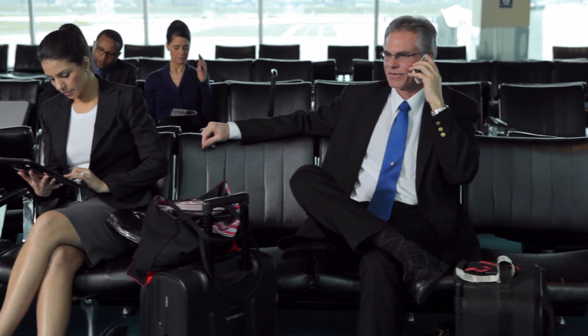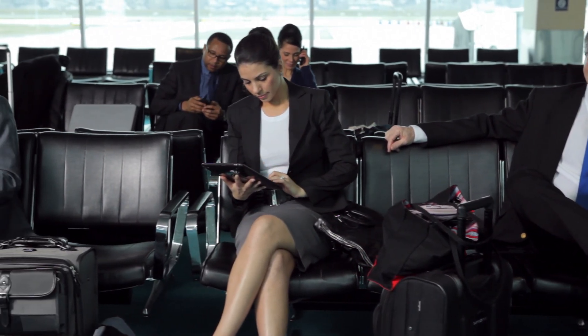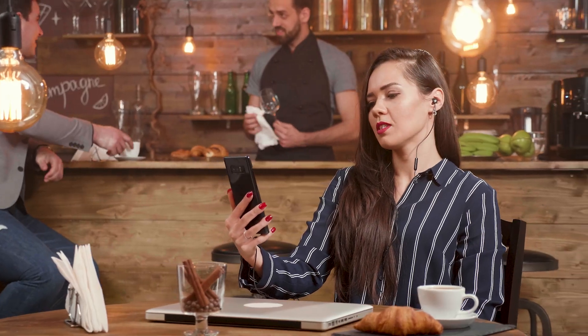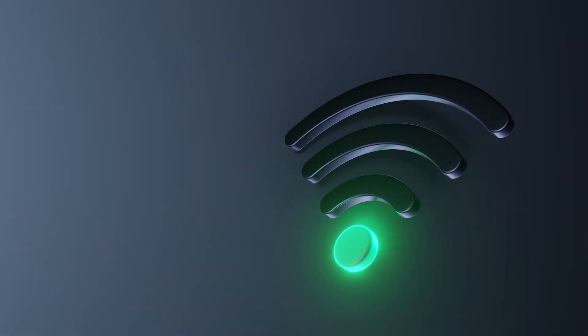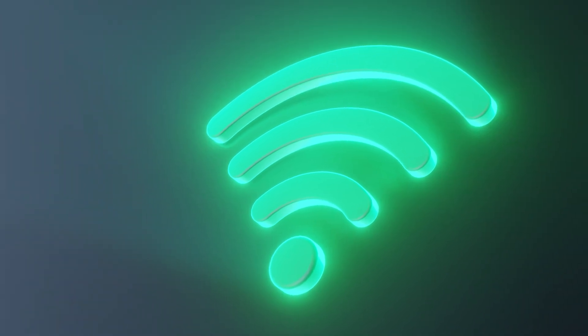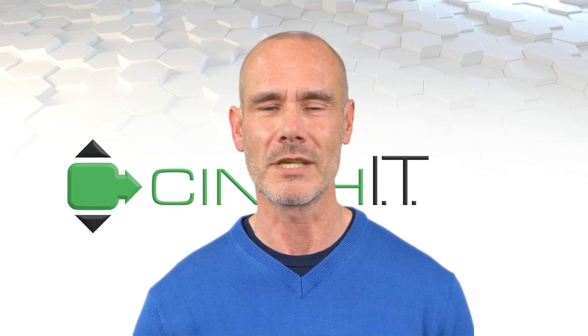Just tap connect — that is the everyday mindset we as individuals have fallen into when it comes to connecting to Wi-Fi, whether it be in a lobby, coffee shop, airport, or other public space. We freely and blindly plug in and agree just to be able to access a few minutes of social connectivity. But little do people know, those few minutes of screen time can cost hours of headaches. Public Wi-Fi poses a big threat to our personal privacy and security.